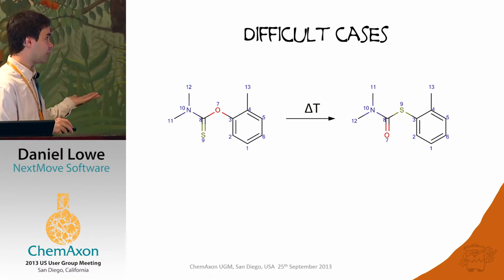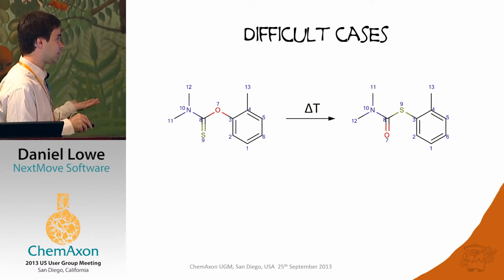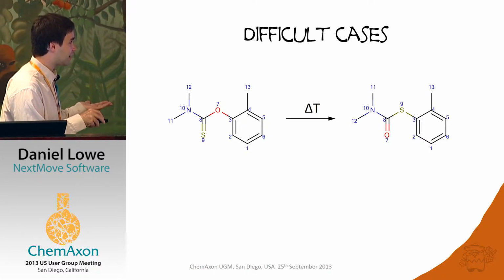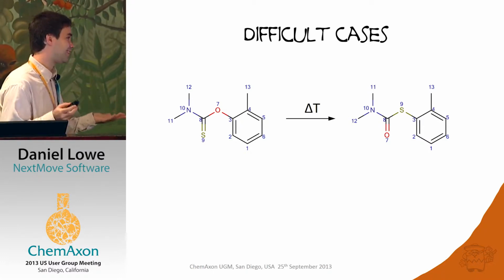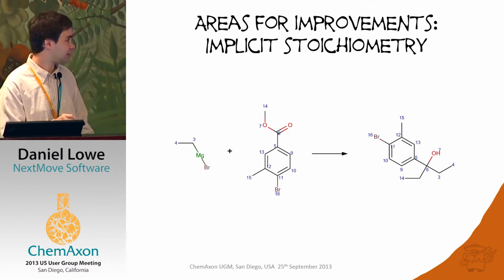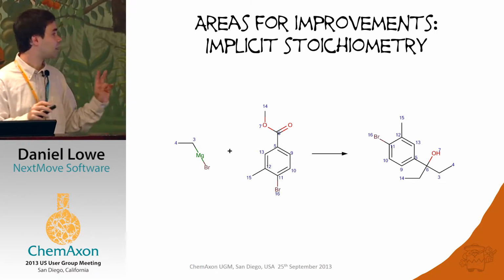Some more difficult cases are also supported. So in this case, you have a discontinuous MCS. You have, I guess, this bit here mapping to this bit here, then this bit here mapping to this bit here, and this oxygen comes from there. It's quite complicated, but in this case, this comes from being heated up.